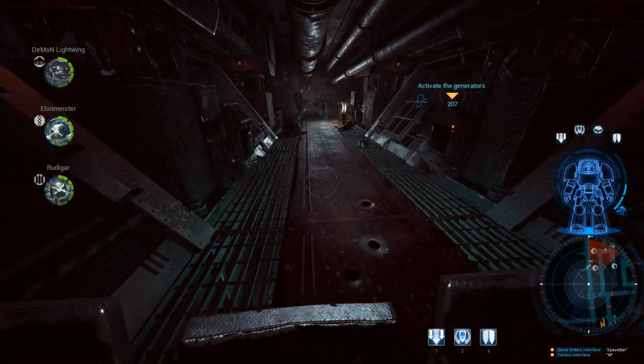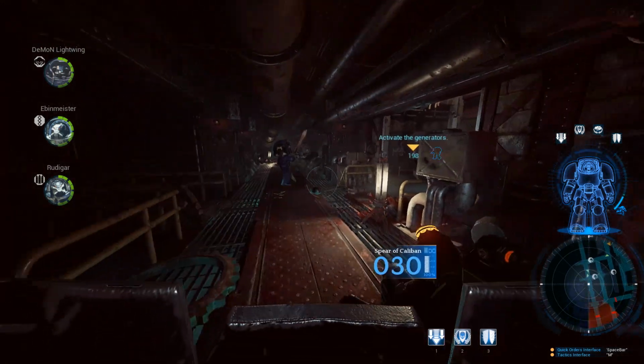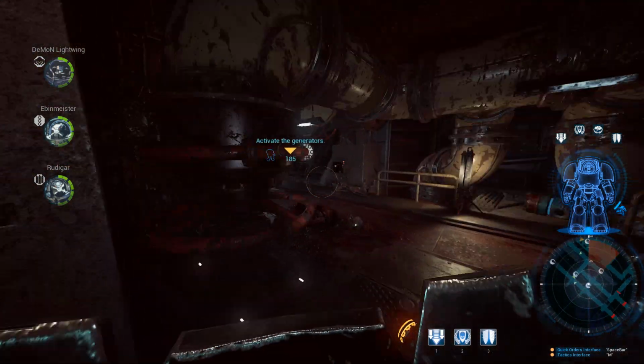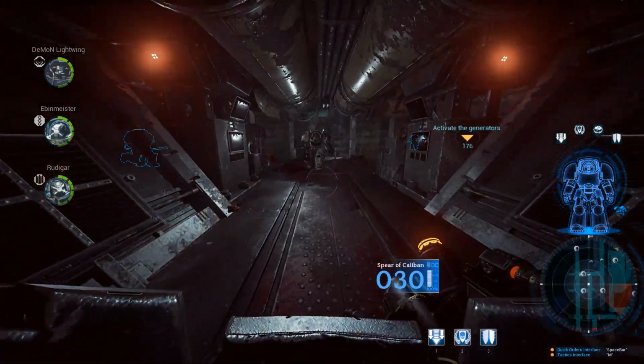So right now I'm falling behind. Here you see we are going in the right direction. Activate the generators is our current objective, and we just make our way through.